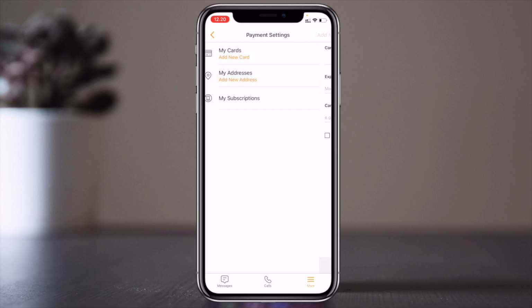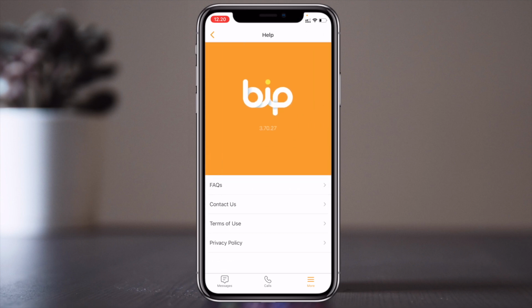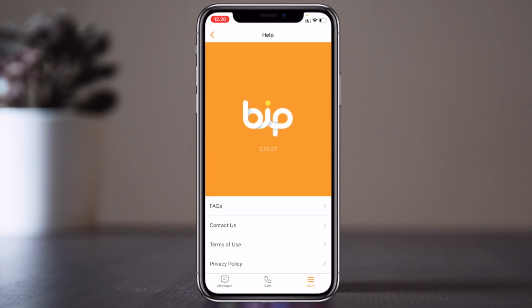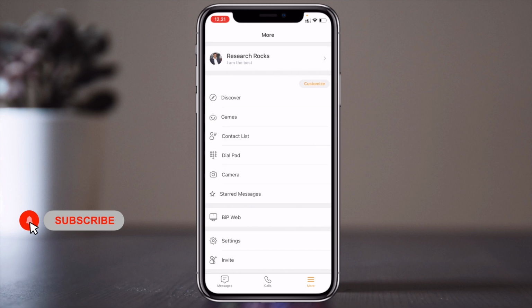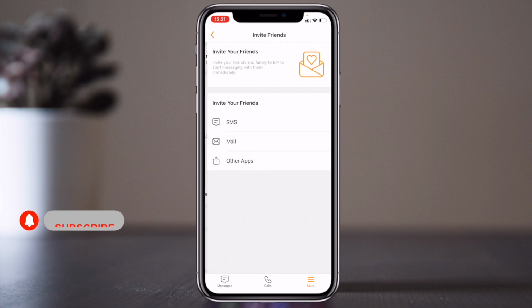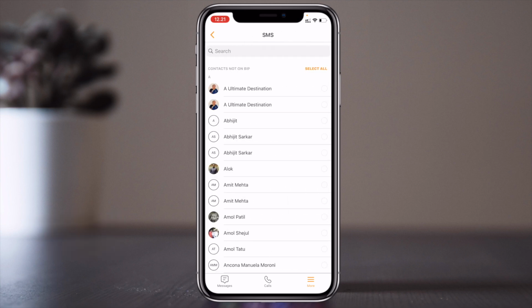Using this application you can make online payments, like at a petrol pump or on Amazon, Flipkart, and other options. Help, contact us, terms, and privacy policy options are all available on that particular page. The last option is invite: invite your friends using personal text message service like this.